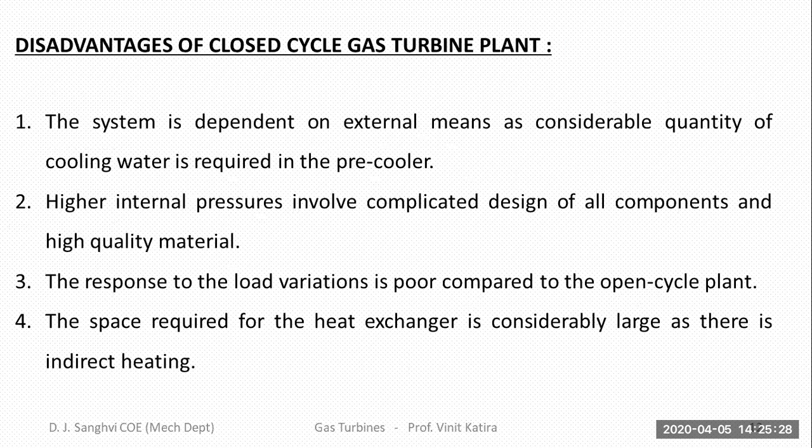Next point is the response to load variation is very poor as compared to the open cycle power plant. This is the primary reason why closed cycle gas turbine power plants are not used and open cycle power plants are preferred. Controlling the load variation is very poor in closed cycle gas turbine power plants.